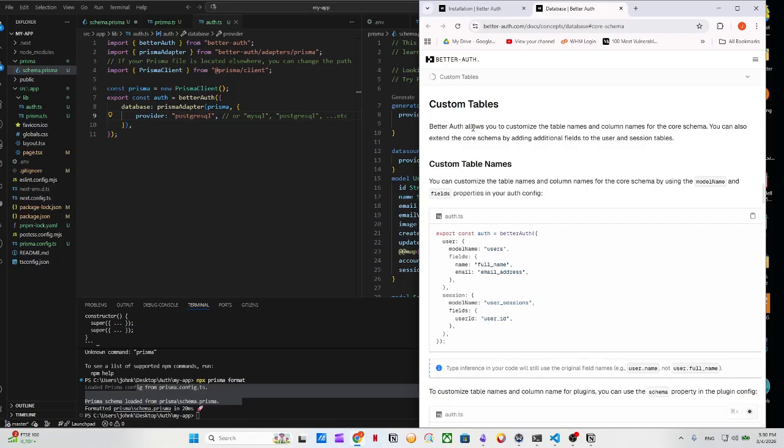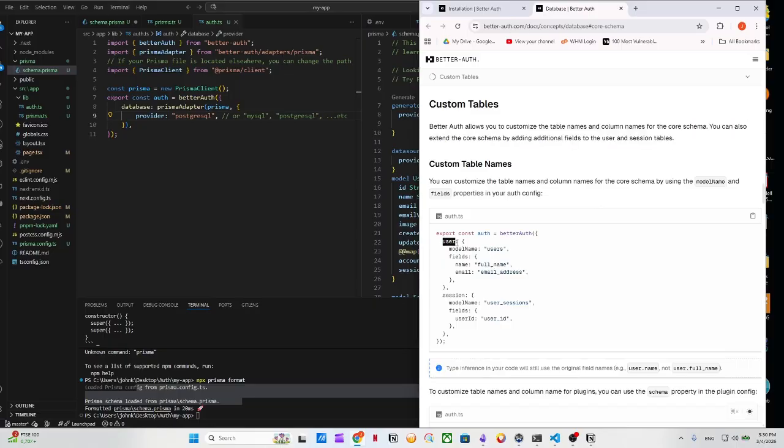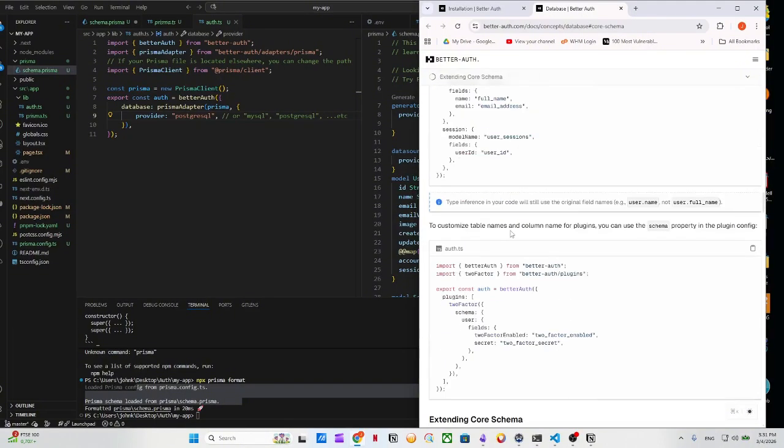In case Better Auth allows you to customize table name and columns name for the core schema. So if you want to add additional field, you can add it, but remember to include it here. Like here, I choose user, model name, users, fields, name, and emails. You can customize the table name and column names for the core schema. Table names and columns name for plugins.